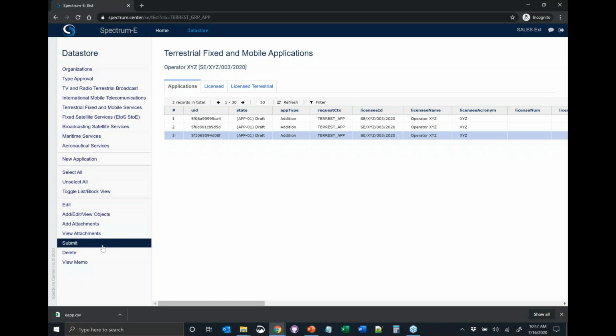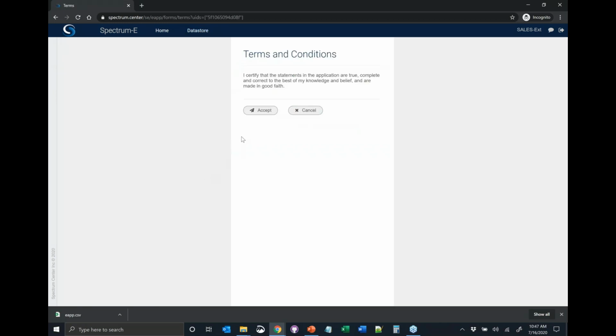If I am, I just click on submit here when I'm back in the applications tab, and it will submit the request and give regular terms and conditions. Again, this is usually customized for every customer. This is a kind of shrink-wrapped terms and conditions that the external user has to accept, or else the request won't be submitted.